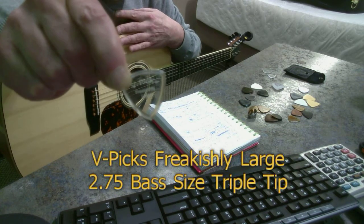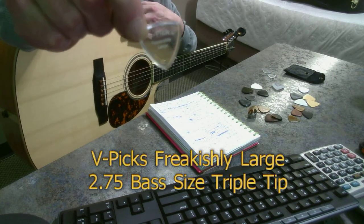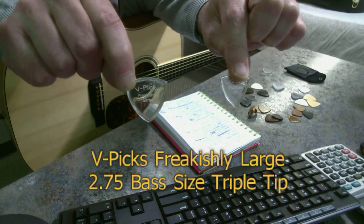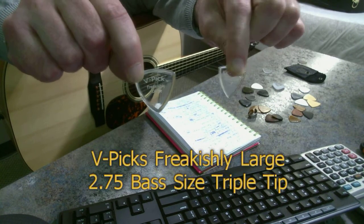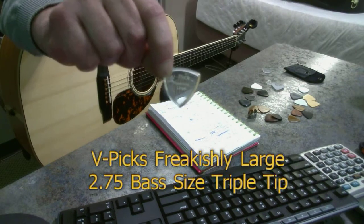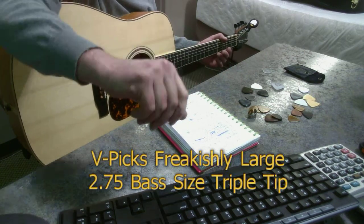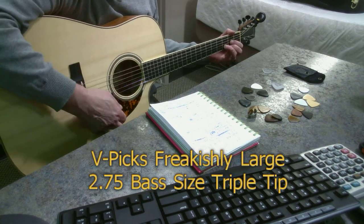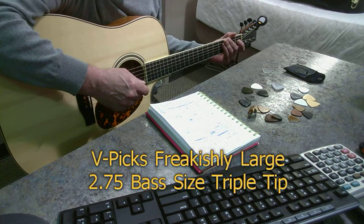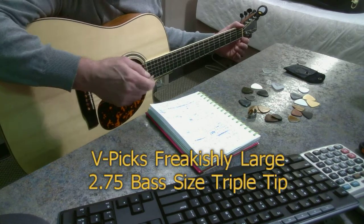It is 2.75 thick, but obviously it's a bigger pick than the medium tri-tip that we just looked at. So this is, oh, there you go, that focused in nice. Hello, pick. Bigger pick, almost like what you would call a bass pick size. I've just found that now that I've tried bigger picks, I like the way they fit my hand. And you've got more pick to give a little bit more behind everything you do, so maybe it requires a little less effort. But let's hear it. The Freakishly Large pointed.